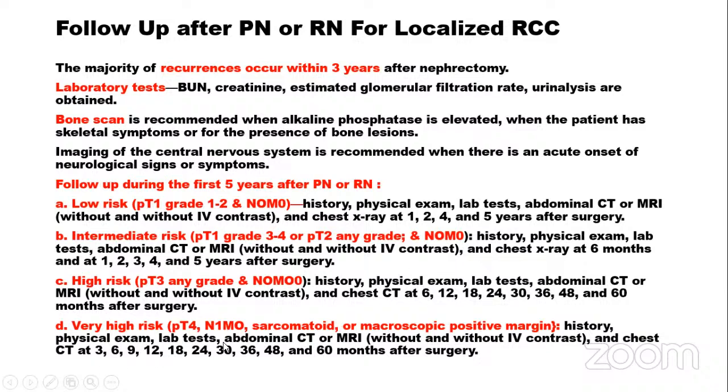In this stage, we start at 6 months. Here we start at 3 months, then 6, then 9, then 12, then 18, then 24, then 30, then 36, and then 48, and then 60. So this is different from the other. It starts at 6 here, and at 3 here, and here we have 6, 12, while here directly you have 6, 9, then 12. But after that it looks the same, no difference. So the difference is that here we start at 3 and have 9, but here we start at 6 and 12. This is for the high risk group, and this is for the very high risk group.